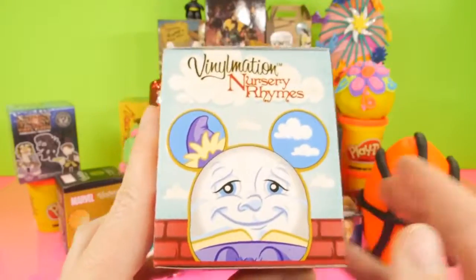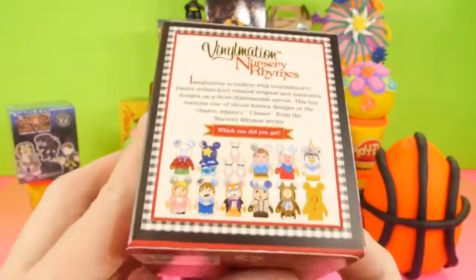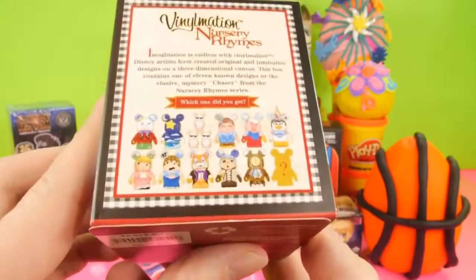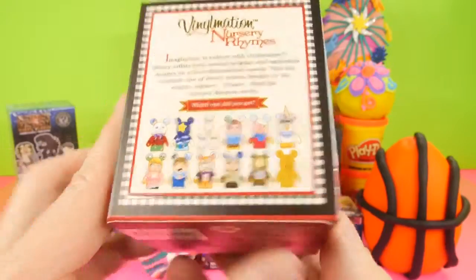and let's open up this Vinylmation that's kind of tucked in the middle here. This is going to be a brand new one for the channel. This one's called Nursery Rhymes, and here's some of the different figures that you can collect. Humpty Dumpty, of course, is on the front, and some of these I know and some of them I don't, but let's go ahead and get this one opened up. Let's see what we get.